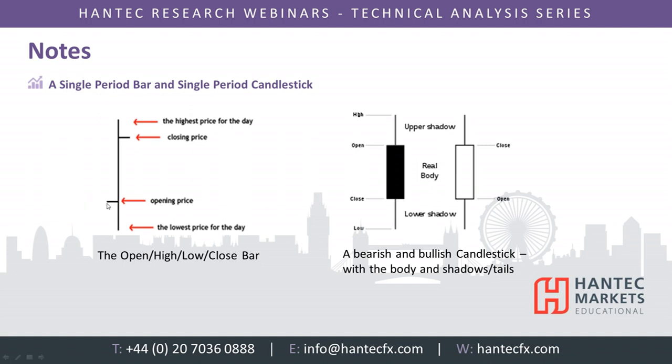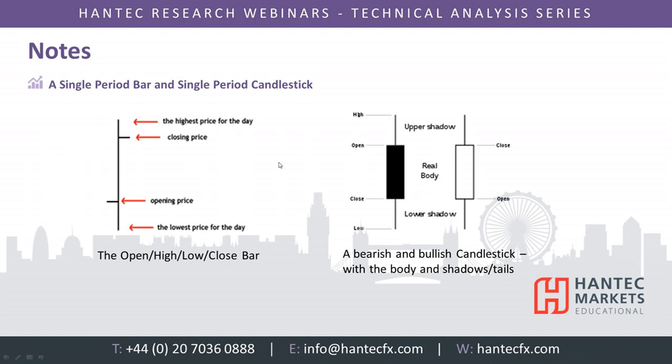And on this example here, you see the open price not far off the low of the bar. You then had at some stage in the day a dip, probably early on, to form a low, and then a rally up towards a high, and then a close back towards the high of the bar. So that would suggest you've got a fairly positive trading day there.